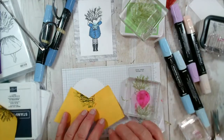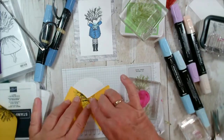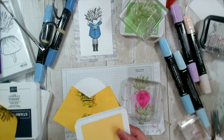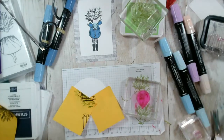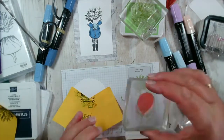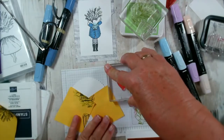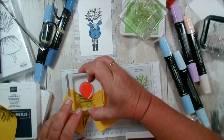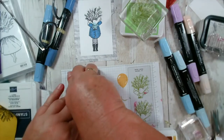And just want a fairly light. I'm going to go, what have we got? I'm going to go yellow, I've decided. So I've got Daffodil Delight. So do we think we should just put 1 balloon in, or should we mask and put more? It's just a fabulous balloon stamp, this one. Fabulous. Okay, and if luck would have it, 1 balloon fits in there perfectly.